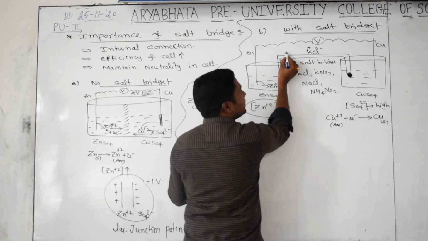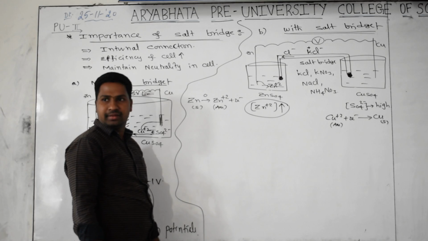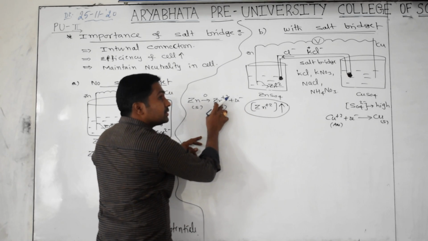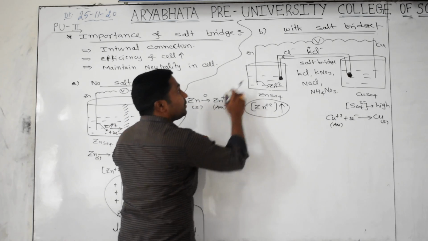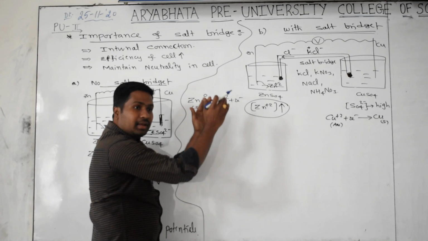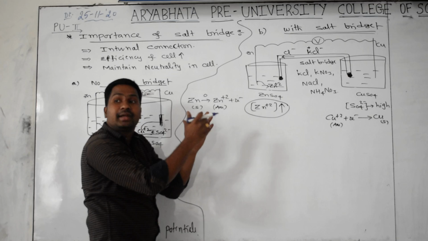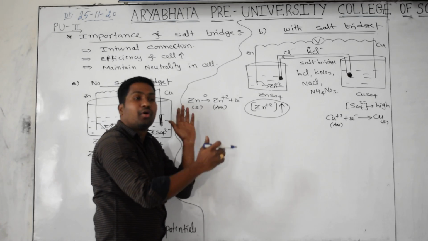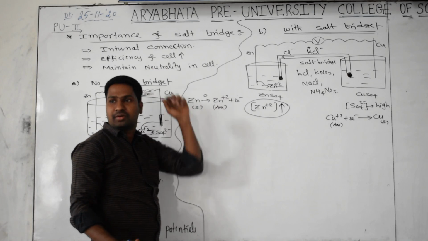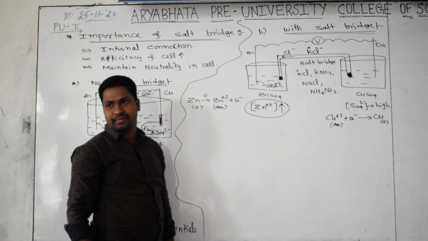Now what is happening? Cl- particles go into the anode compartment. Then whatever newly produced Zn+2 particles, they will combine with Cl- particles. Then the amount of products will be less, meaning indirectly the reactant will be more. If the reactant is more, what happens? The forward reaction will increase, meaning the rate of oxidation will increase, meaning the rate of liberation of electrons will increase. Then the cell will work very effectively.